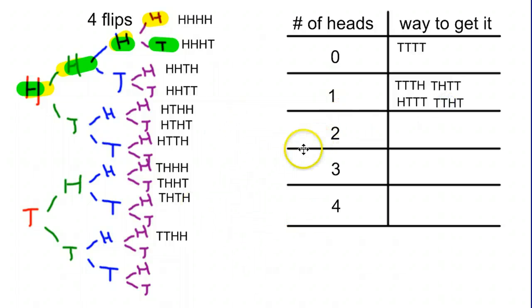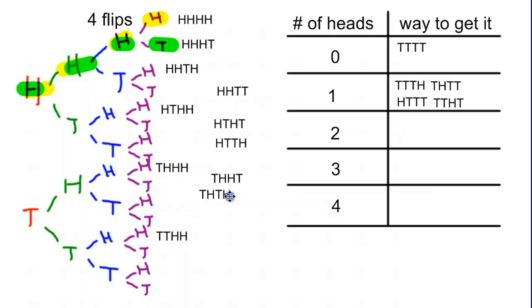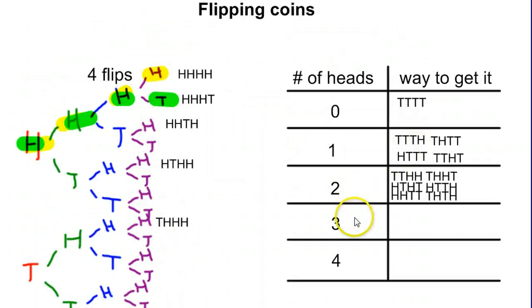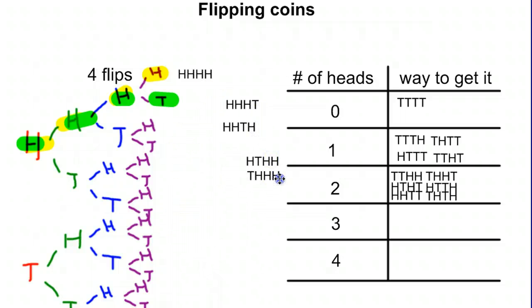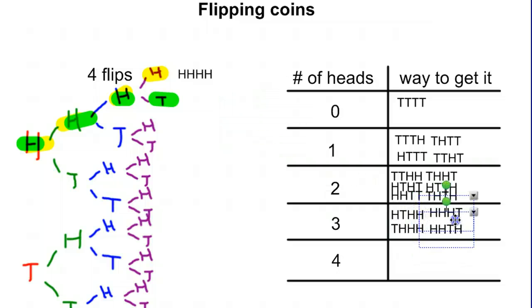Now what about 2 heads? We actually have 1, 2, 3, 4, 5, 6 different ways to do that. So 6 ways to get 2 heads. So we can put those all in there. Now we're back to 3 heads. And we look at that, 1, 2, 3, 4. So kind of our last ones that we have left here, other than our final one, which is 4 heads. And the only way to get 4 heads is to get, obviously, 4 heads in a row. So it's just this one way.